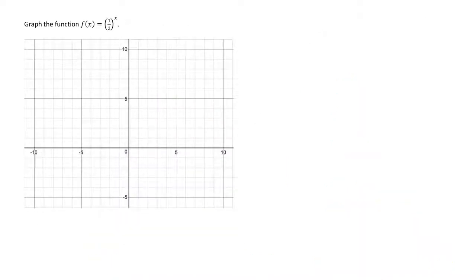Let's compare the function f of x is equal to 1/2 to the x to our previous example. So we're still dealing with an exponential function, a basic one, something of the form a to the x. But now the base in our example is less than 1. And maybe more specifically, is greater than 0. Will having a base that isn't bigger than 1 affect the shape of the graph? It's going to look a little bit different.